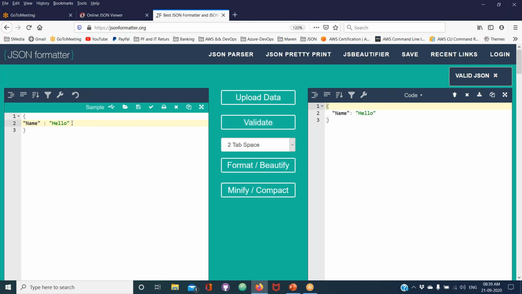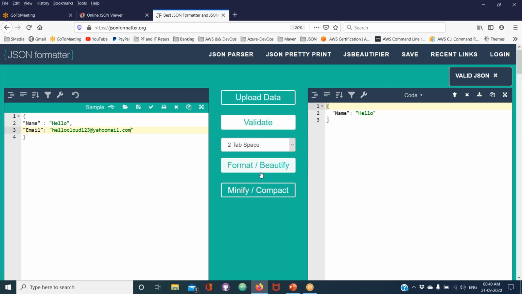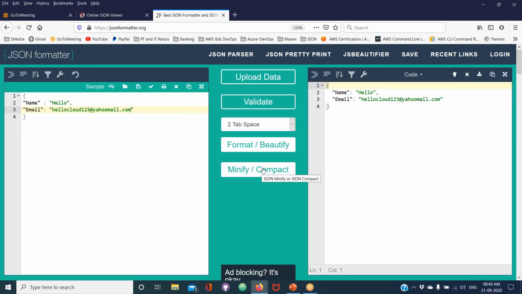Now I can start writing another key value pair. Let's say the key value pair I want to give an entry for is my cloud 1, 2, 3. It's now validating key value pairs.